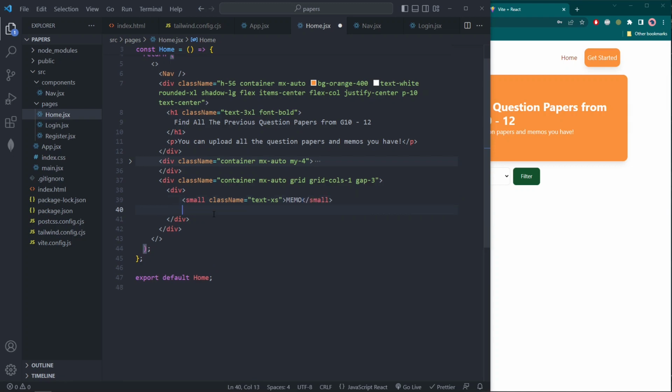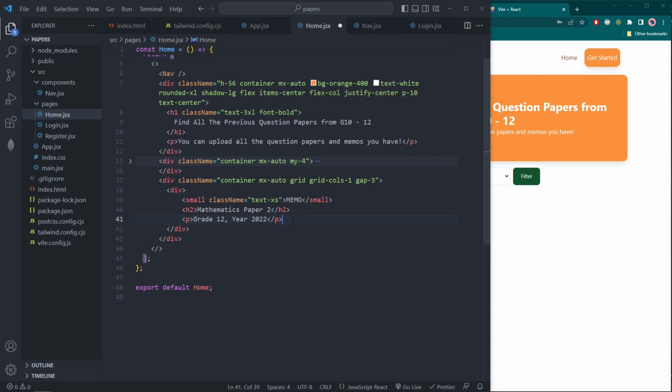Below here we're going to have an h2. So this tells you what this question paper is. Mathematics, maybe paper 3. This paper 3, I don't think there is. It's paper 2. We're gonna have a p here. So in the p tag, I want us to specify the grade. This is like grade 11 or grade 12, whatever. And then the year this question paper was released, or this memo, year 2022, right?